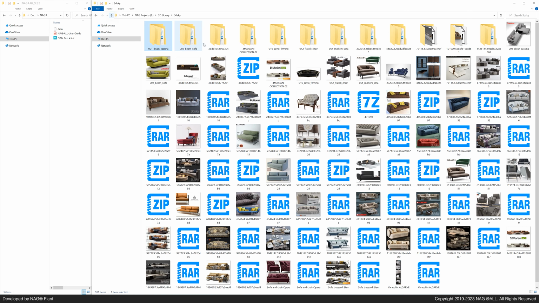Let's try this time not to keep any of the sources, the extensions, and the trash folders. Now, it's the time to start NAG ALL software. Great! Let's explore the folder's contents. As shown here, NAG ALL clusters the maps in 3ds Max files of each 3D model in a renamed folder. There is no main textures folder created.